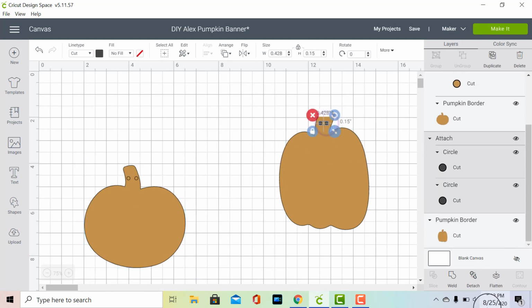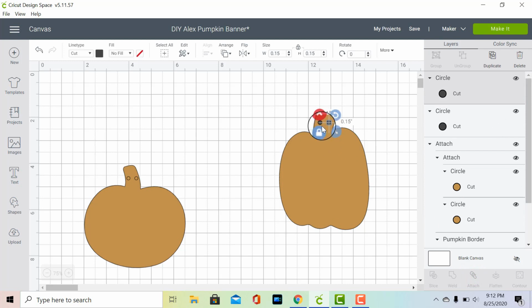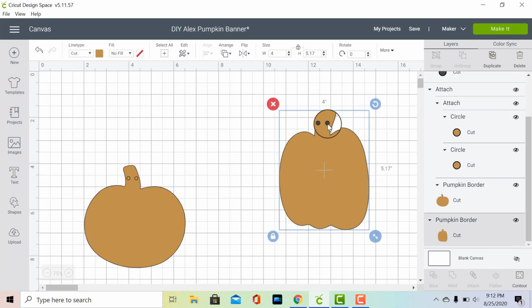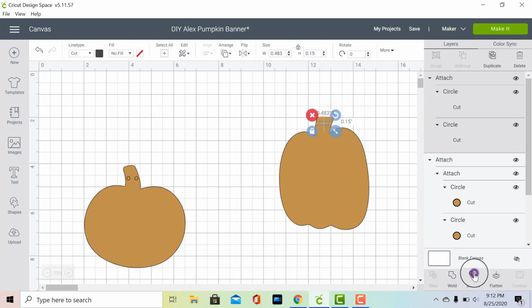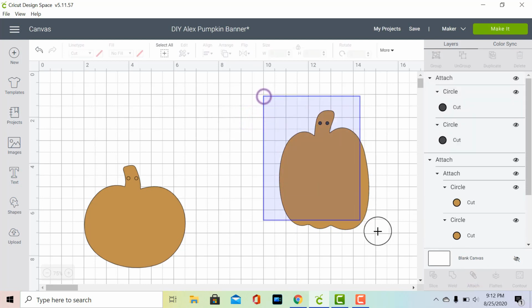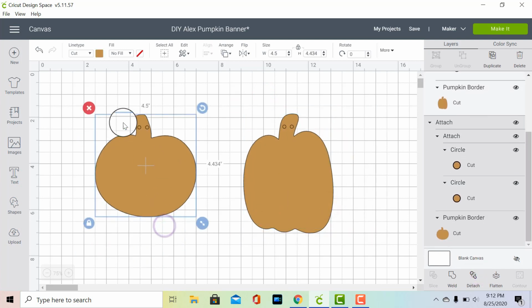So then I'll go over here. I'm going to detach these and widen these a little bit as well. There we go. I might scoot this in just a hair and give myself a little bit more space there. There we go. So I'll select both and they look pretty good. So I'm going to attach the two of them, draw a box around the whole thing and attach it again. So now I've got two different pumpkins with my holes already punched.